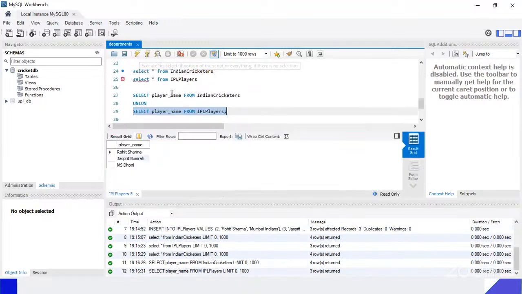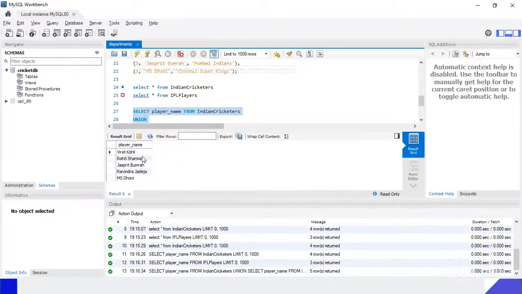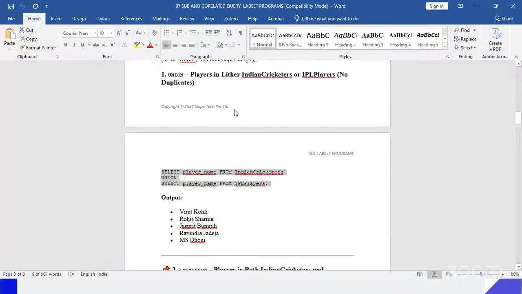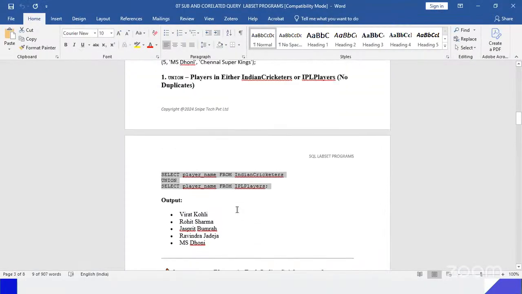In such cases, if I give the union, it gives all the distinct names of people playing for Indian cricketers and IPL players: Virat Kohli, Rohit Sharma, Jasprit Bumrah, Ravindra Jadeja and MS Dhoni. This is what we call a union operation.